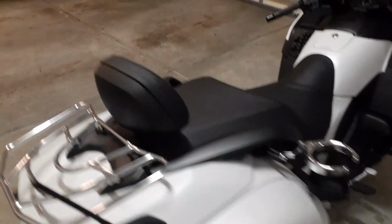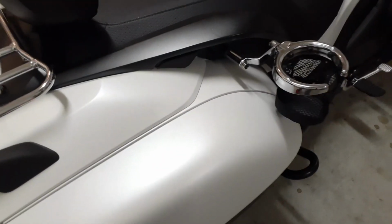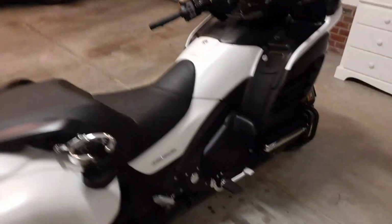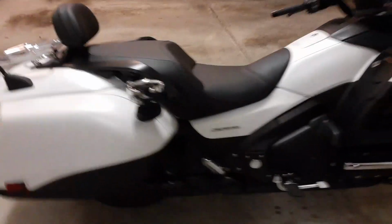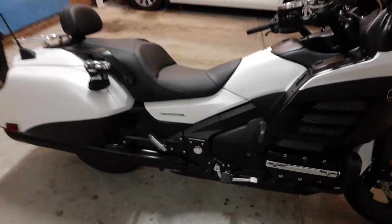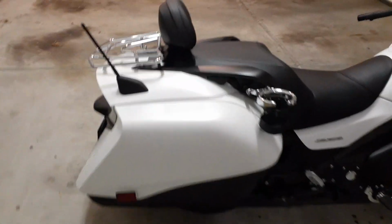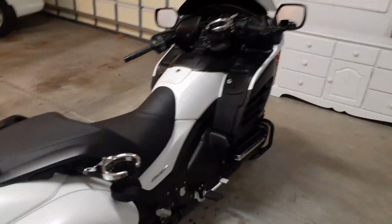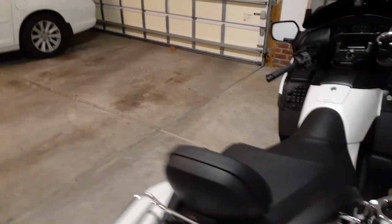And it's just so damn smooth to the touch, and it's still got a little, like, the flakes in it. I just love this color. I don't think there's anything better than this color. And all the manufacturers go that way. I walked through the Indian shop where I bought this, and all those new Indians are matte finish, matte finish, matte finish. It's just so nice. So, number one reason, I wanted the color.